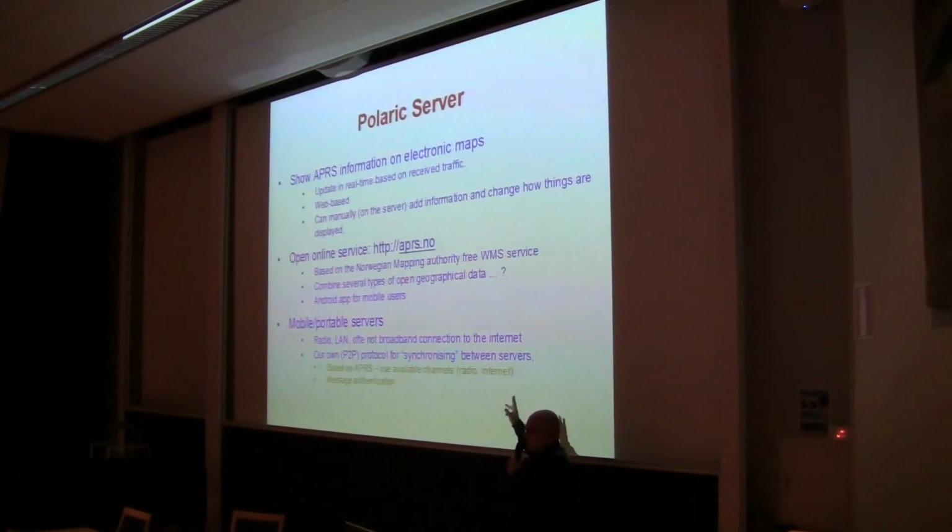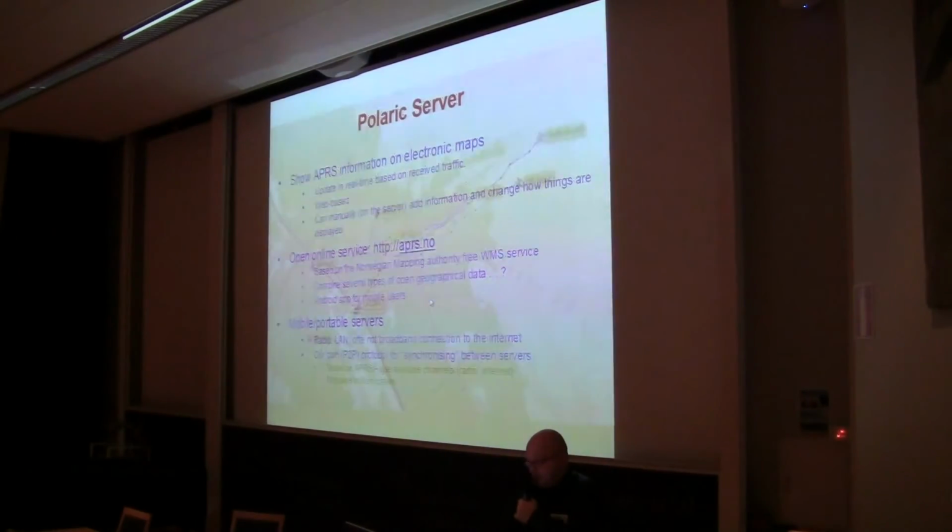And there's often not a broadband connection to the internet, so we need to cache map data, for example, or store it locally on the server to be able to do this. Yeah, and we can synchronize servers somewhat by using radio. The APRS protocol can be used for that, using a kind of peer-to-peer protocol, for example. There's lots of things there.